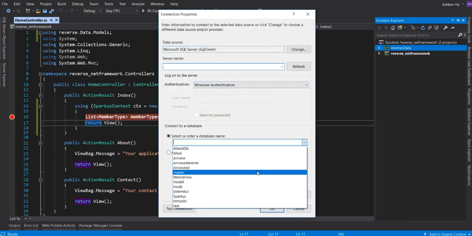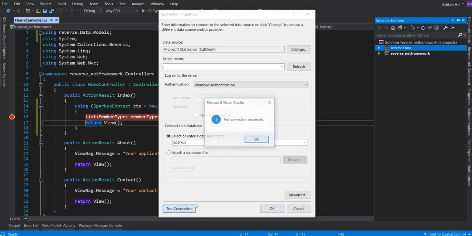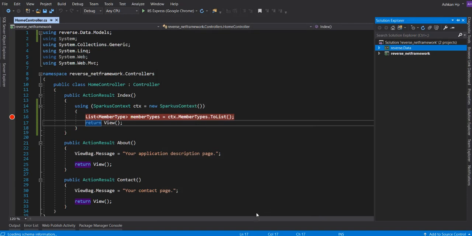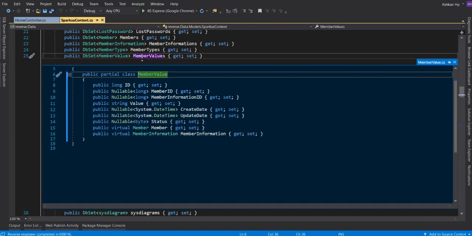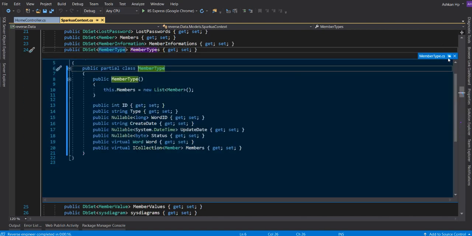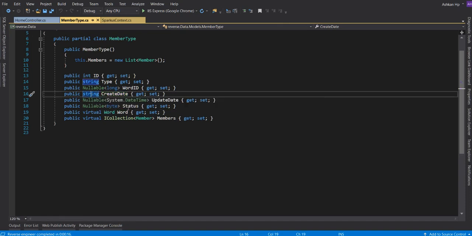Sparkus, this connection, and yes, it's going to load the schema information again. Done. So member types, this one. See, our create date data type is not date time anymore, it's a string.